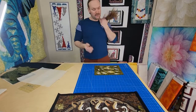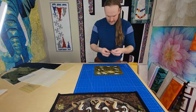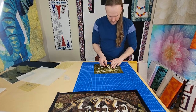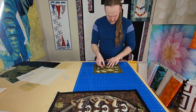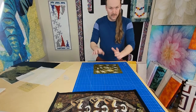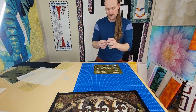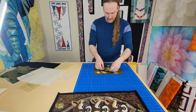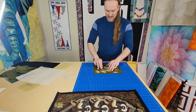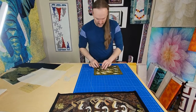Once you're happy with your placement, go ahead and start peeling your backings off. And sticking them down. We are going to iron this once we're done this process before we take it over to the machine and free motion quilt them into place. You don't have to necessarily free motion quilt them in place. I find free motion quilting with that foot just gives me the most path of least resistance for jumping around and moving.